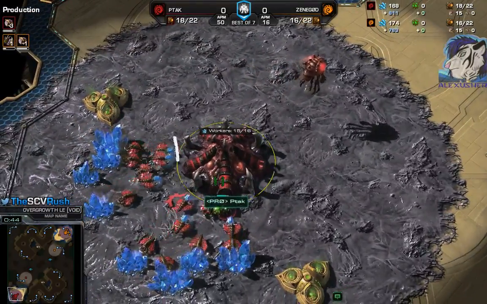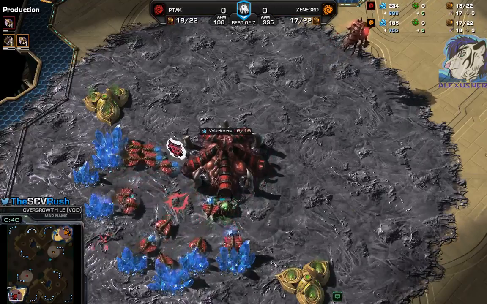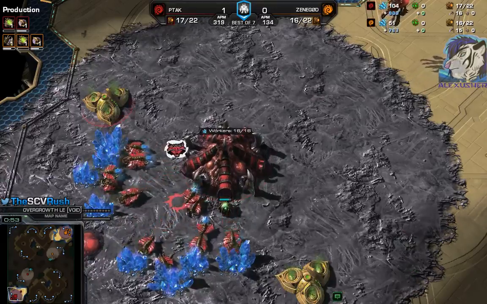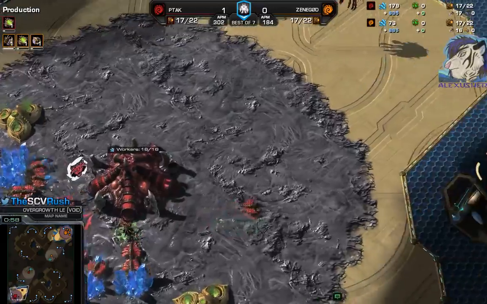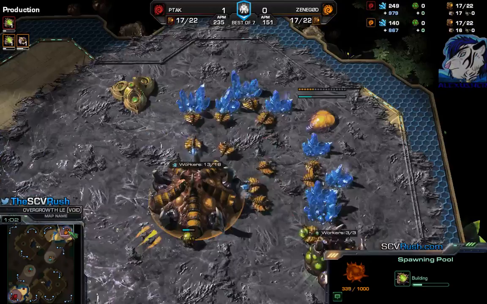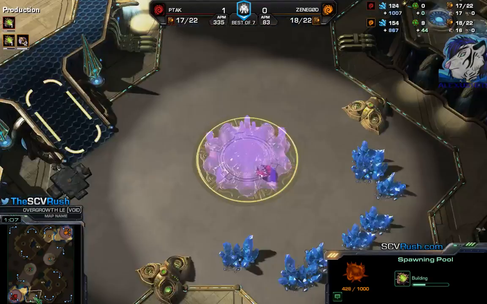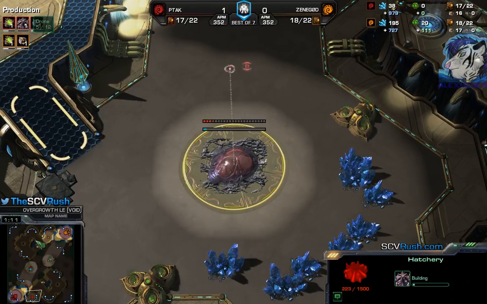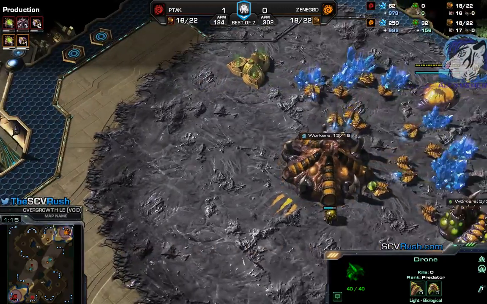And will he play the same style again or not? That's the big question. Oh yeah, right, the score. 1-0 for the Pro Kings. Oh good, it is a pool first, but Xenigod going also for the pool first. Interesting. Here's the hatchery, there's a hatchery. No, there's no hatchery. There's the hatchery. Late hatchery for Xenigod. What's happening here?